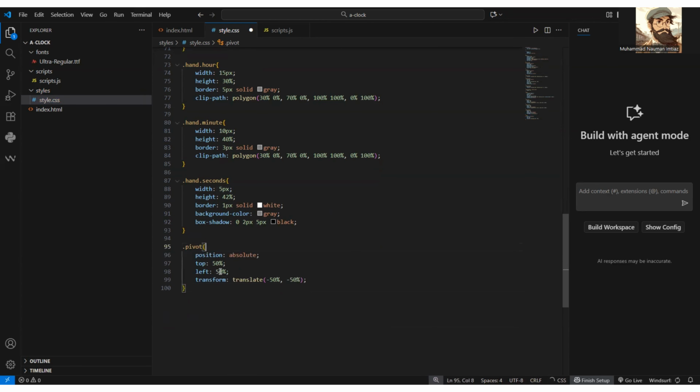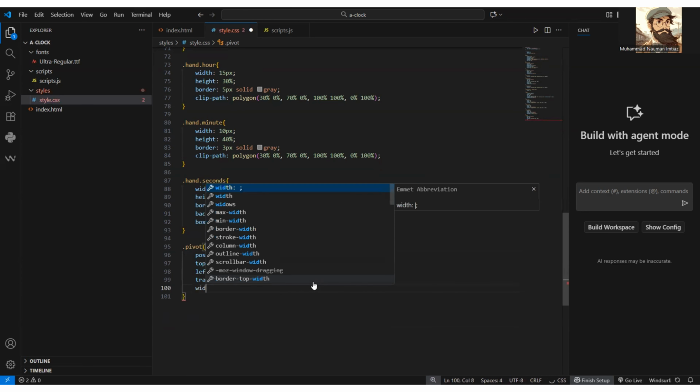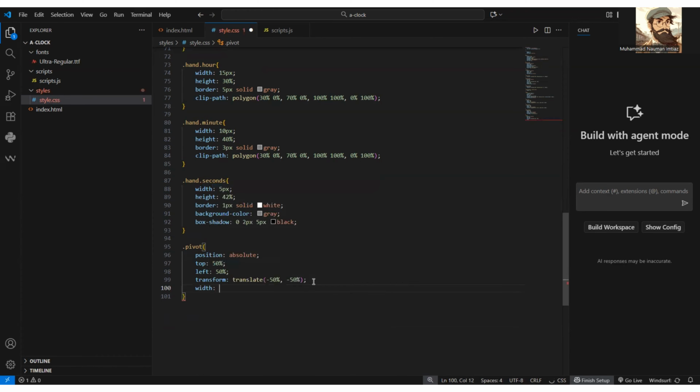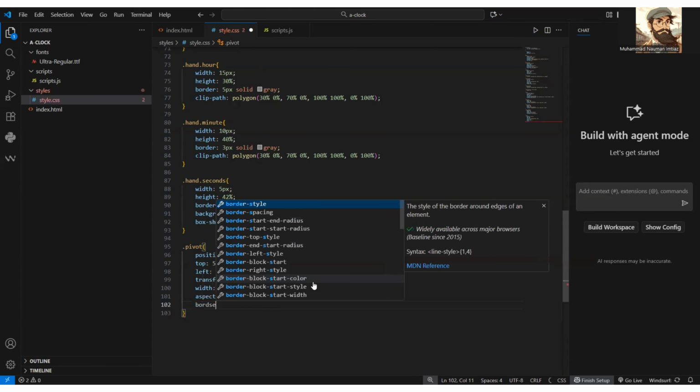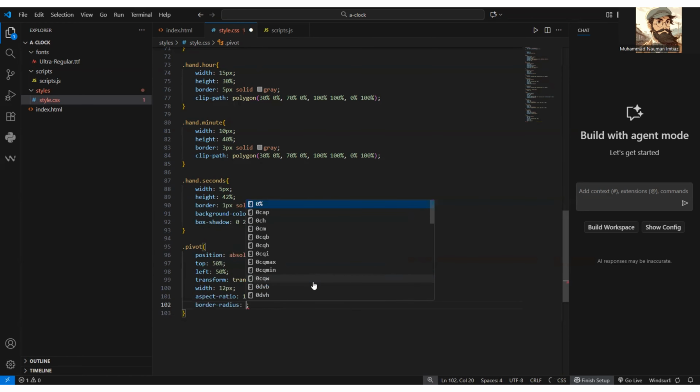We have absolute top, left, and we also need some width. We can give it a width of like 12 pixels and aspect ratio of 1. And also we need to give it a border radius of 50% so that it's round.